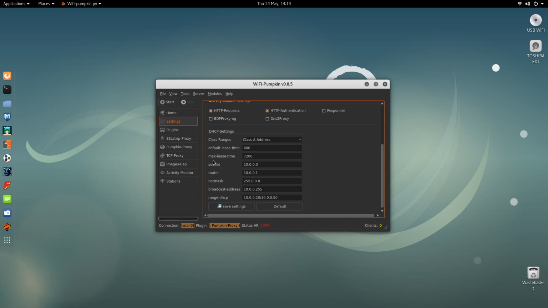You can also choose which IP range you want to give to them when they connect to your access point. You can use different classes. Different classes basically means which IP type, which you'll either have 172, which is class B, you'll have 10, what have you, which is class A, or 192, which is class C. You can choose any, it doesn't really matter, but try not to choose one that you're already using.